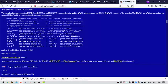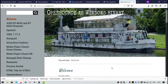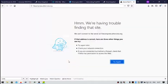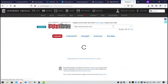It's down! What about UHARC? No! It's a security risk! It's self-signed. If I accept that, will I get a virus? Open source as Windows binary. Is this blog spam? I don't know what this is. Well, file compress surely can... Okay, file compress is gone. Okay, well, we might have to grab it from the Internet Archive. I know this isn't HTTPS, but don't worry.